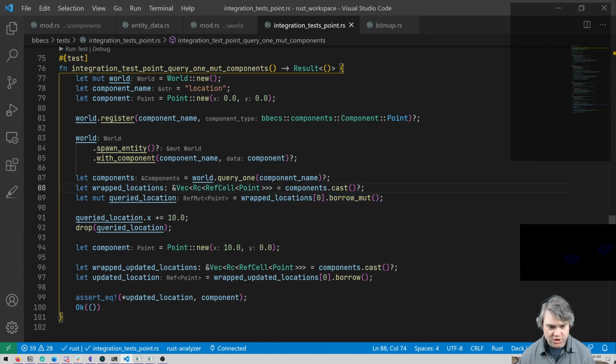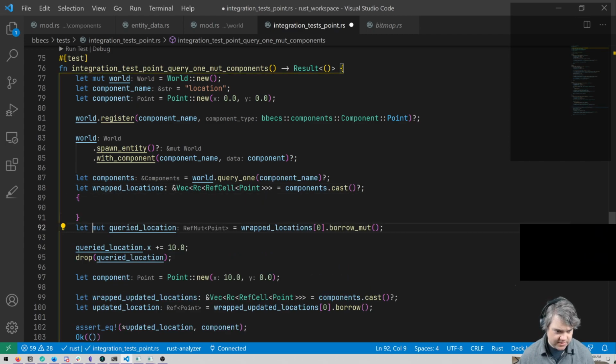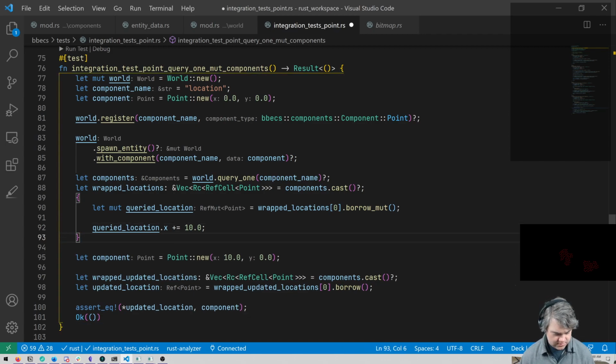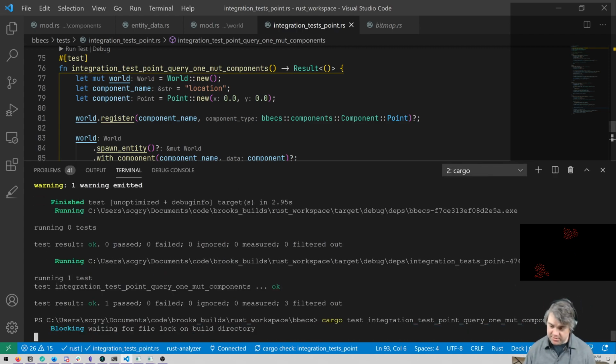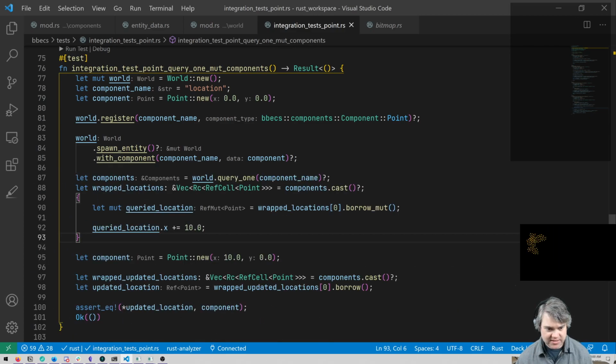I believe that I can also do this by taking you and throwing you in there. And you should still work because it's going to drop it as soon as it reaches the end of that block. Okay, yeah. So that's another way of doing this. I'm not sure which is the best way. It's sort of like developer choice. But that gives us a way to query one.